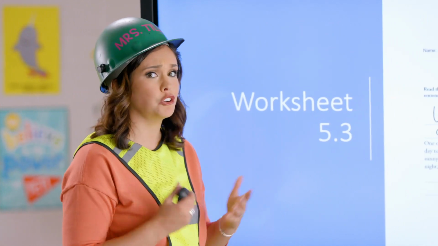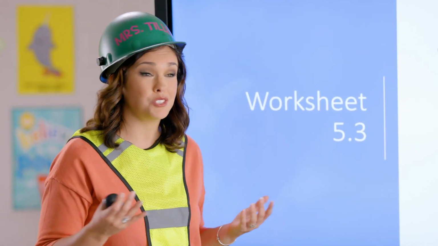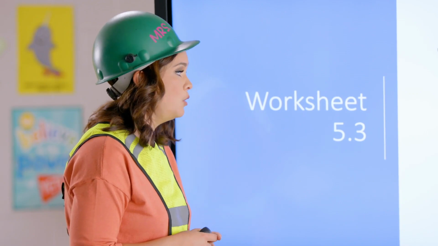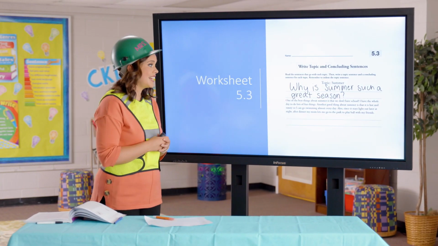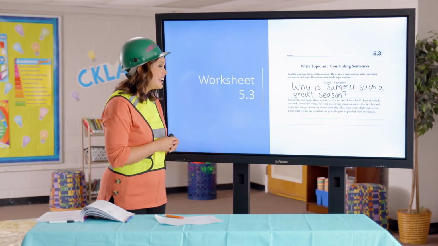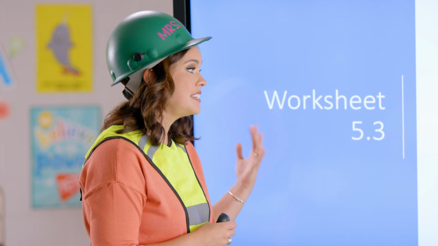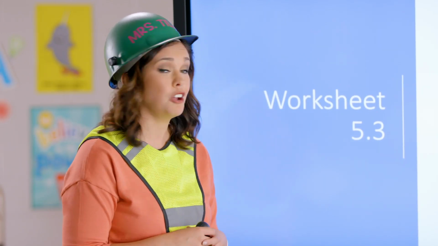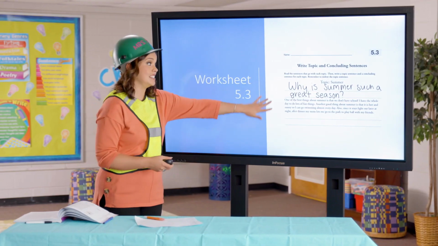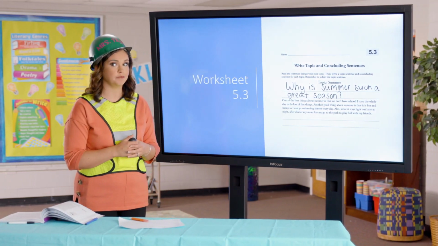Why is summer such a great season? One of the best things about summer is that we don't have school. I have the whole day to do lots of fun things. Another good thing about summer is that it's hot and sunny, so I can go swimming almost every day. Also, since it stays light out later at night, after dinner, my mom lets me go to the park and play ball with my friends. I think our topic sentence does a great job of hooking our reader and letting them know what we're introducing.